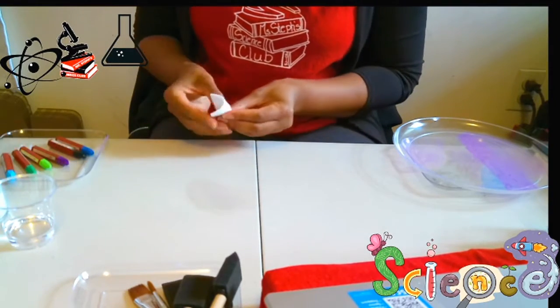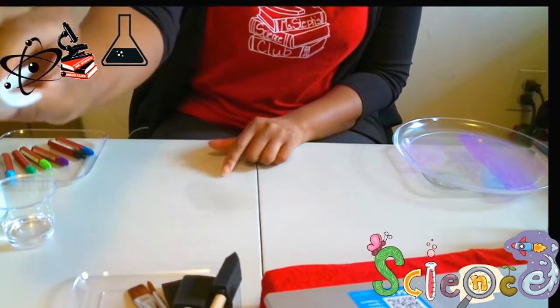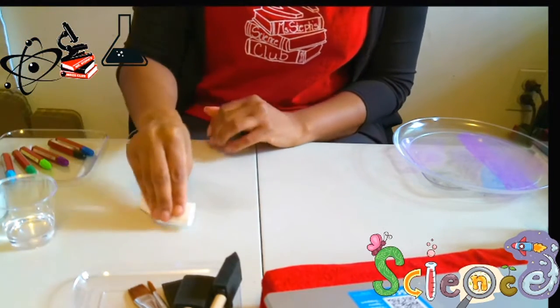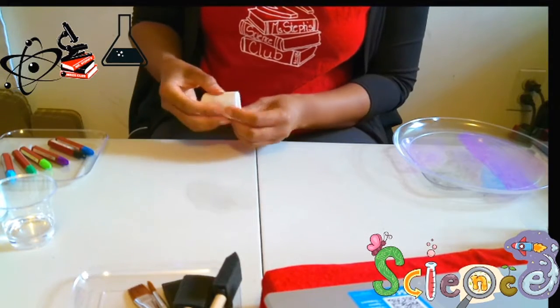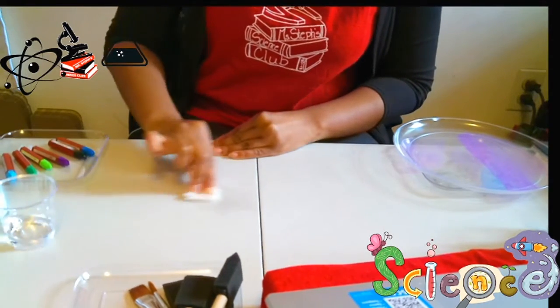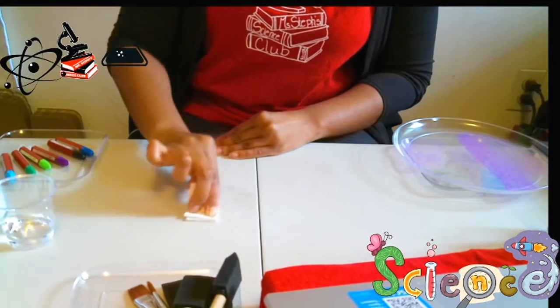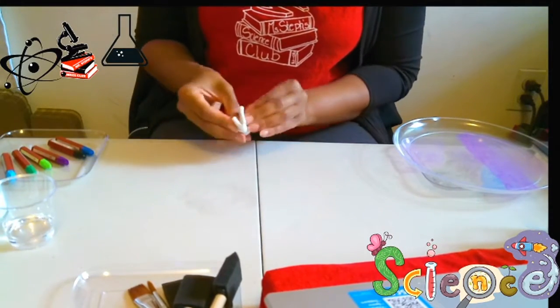All right? Now, this is one of the smudges, because you should be able to see that I've still got some stuff on there. All right, sponge. Sponge is breaking it down a bit.